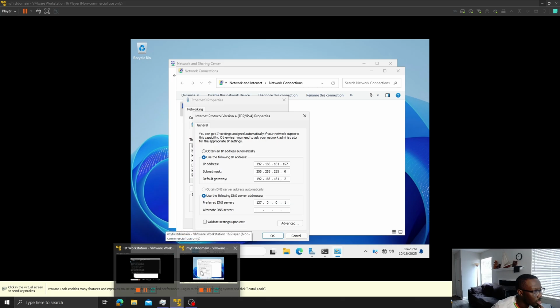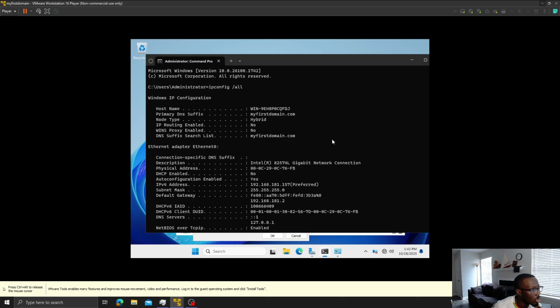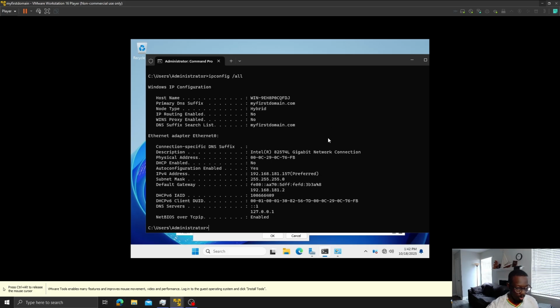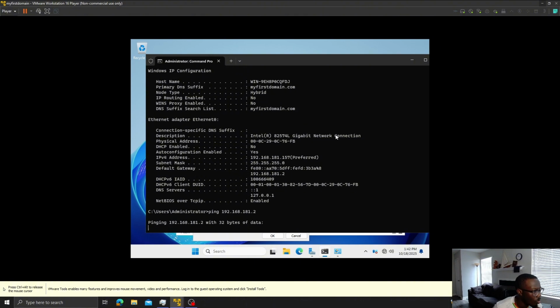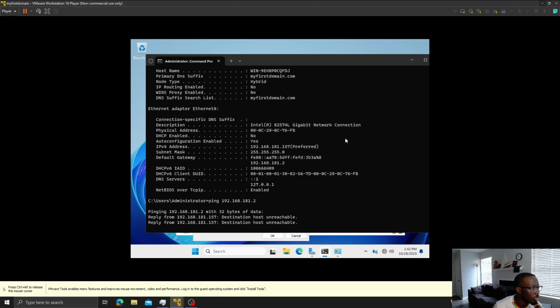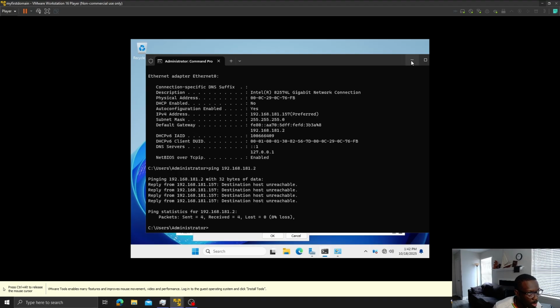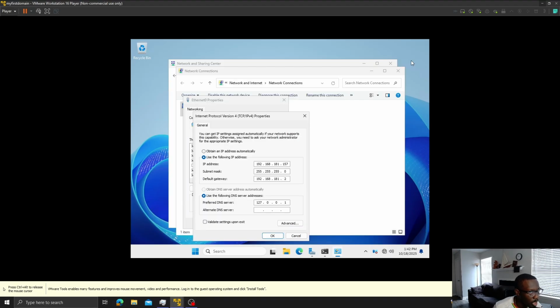Let me see. Can you reach the gateway? Okay, so the issue is that the gateway can't be reached, probably because of how I have set this up, so I might have to make a change here.